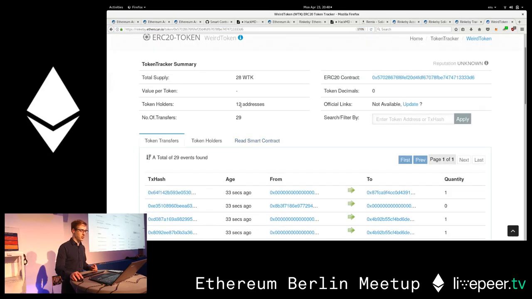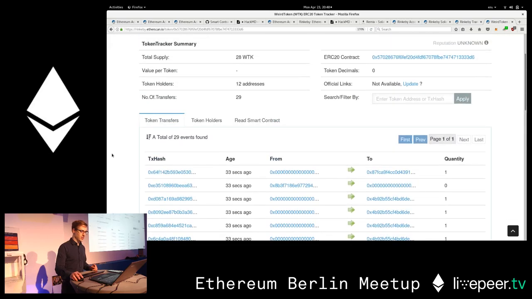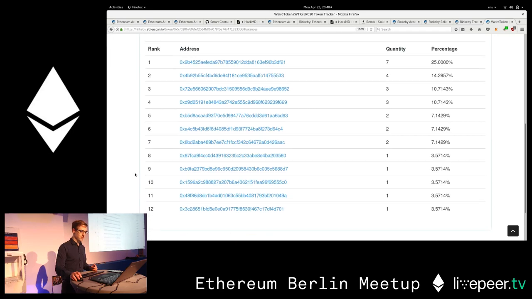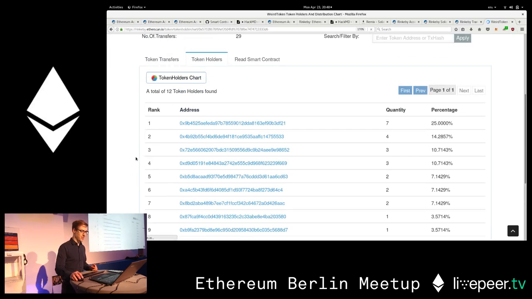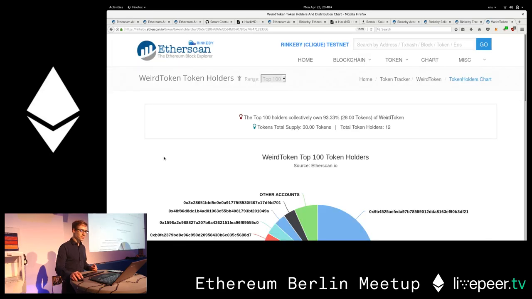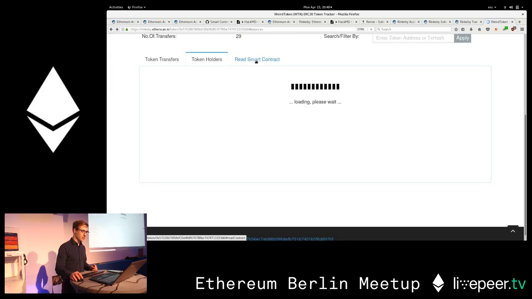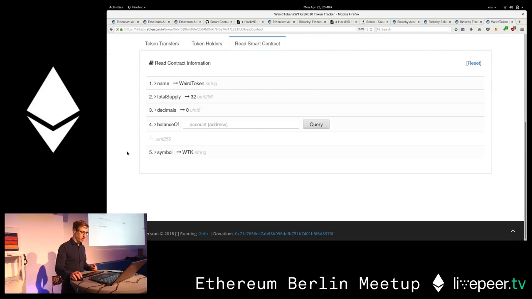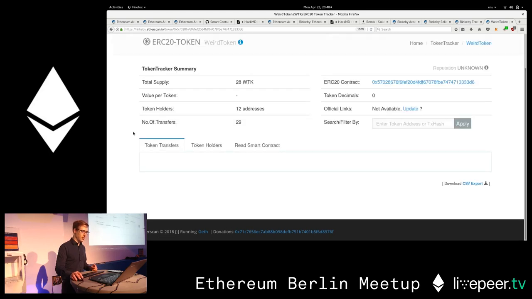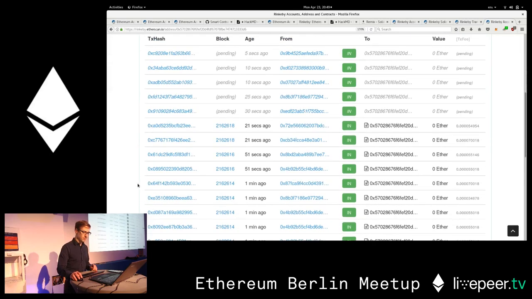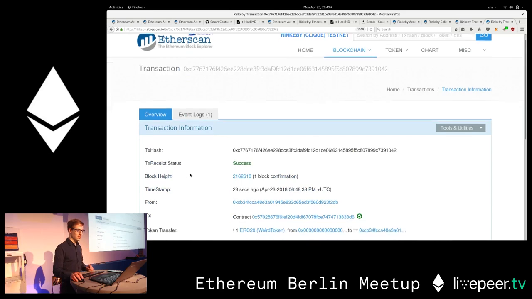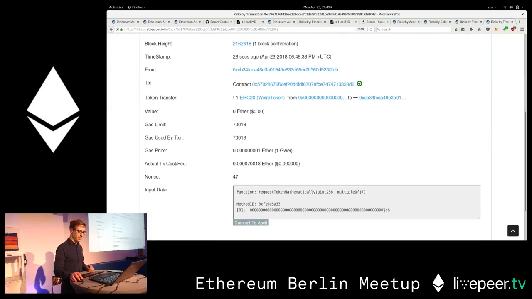We already have 12 addresses that have tokens, and we can get a list of all token holders. One token holder is already quite wealthy. Let's see, I'm wondering whether we can see which numbers were already used. I know it's not publicly visible. We can't take a look directly; we have to look at the transactions, and there we can see which numbers are used, I think. We have to click on the transaction. That's not too convenient, but yeah, it's here, 1CB in hex, that is a number.